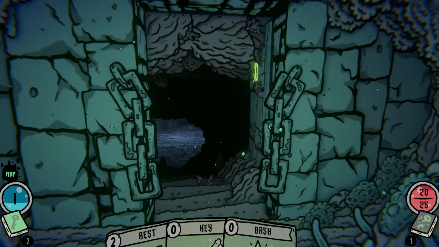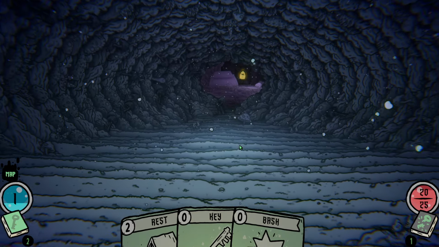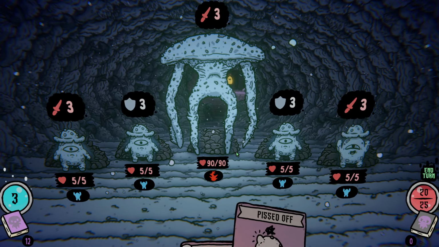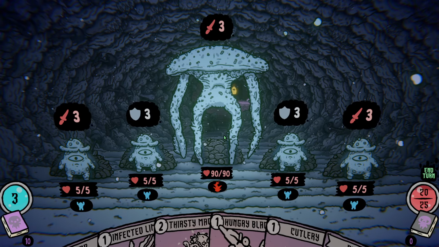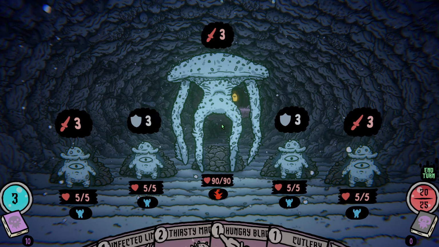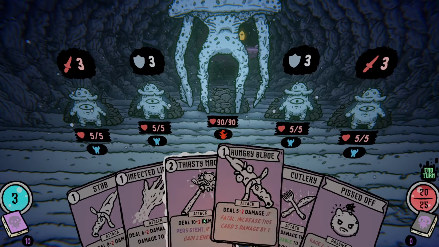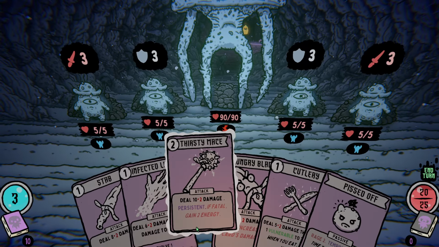Bash this door down. Hard-Headed gives me 3 HP back, as well as Pissed Off for the start of the next fight. Ooh! Oversized Boss. Well, I don't know if it's necessarily a boss, but it's got 90 health. Oh, we do have Thirsty Mace in the opening hand. That's so good.